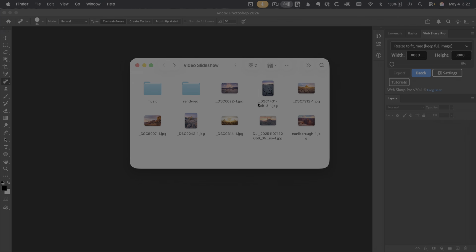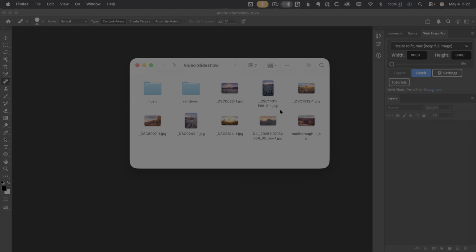For the images, what I did is I exported them from WebShot Pro at very high resolution. So I use the resize to fit max 8000 by 8000, meaning that the long edge on these images can be up to 8000 pixels. And the reason for that is I'm going to export at 4K. And for an image like this with a 4K landscape, I'm probably going to crop into it. I'm going to start losing pixels. Or for an image like this, I might choose to pan across the image in the video, taking my time kind of zoomed in. And so all that kind of cropping or cutting into the image requires higher resolution in the source than the final video in order to retain full quality.